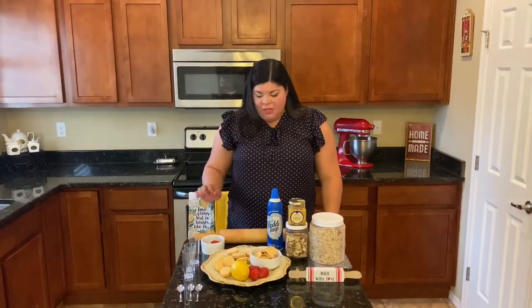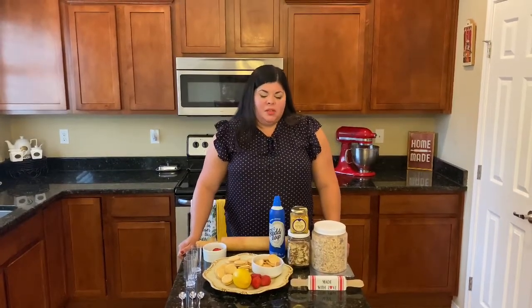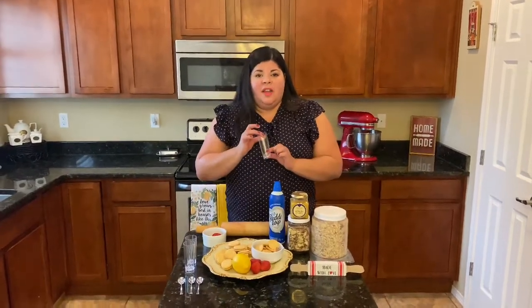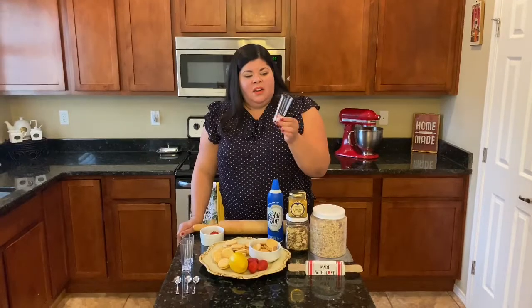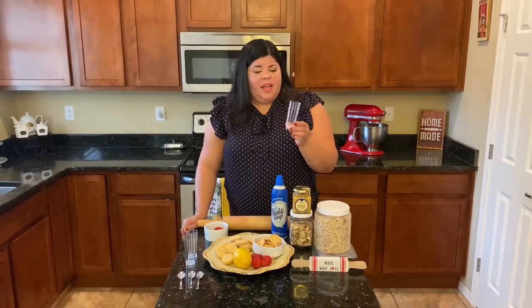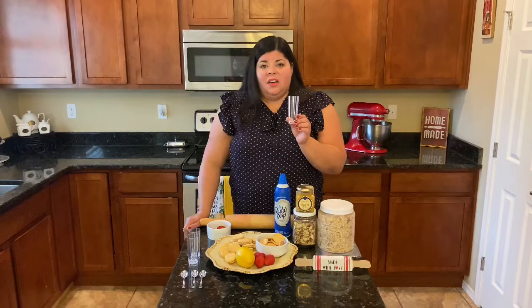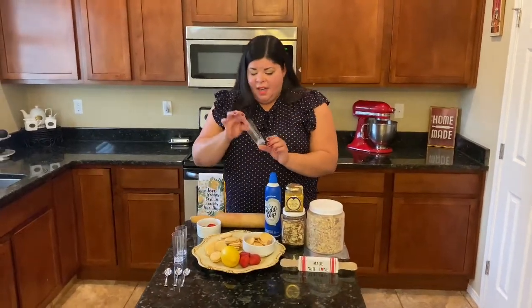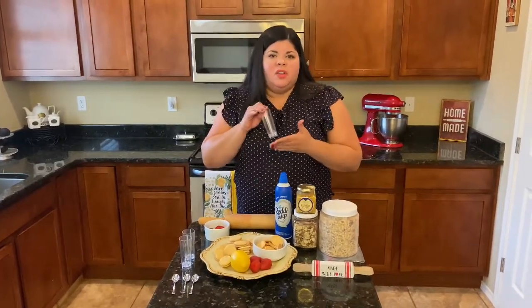Let's keep cooking for our lemon brunch. We're going to do a very simple dessert — mini parfaits. I found these little cups, I think they're short glasses from Dollar Tree, maybe six for a dollar, and I love them because they are just the right amount for a brunch dessert.